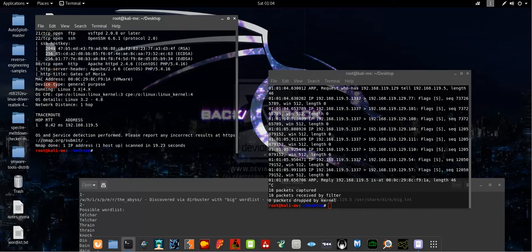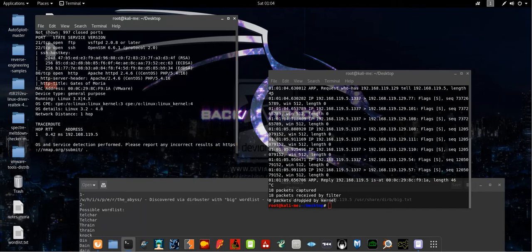Okay. Now you will find there are three open services: FTP, SSH, and HTTP. If you check whether the version of every service running on the machine is vulnerable, you will find that both vsftpd and OpenSSH are not outdated, and the Apache web service is somewhat outdated, but I haven't found any exploit in the exploit database.